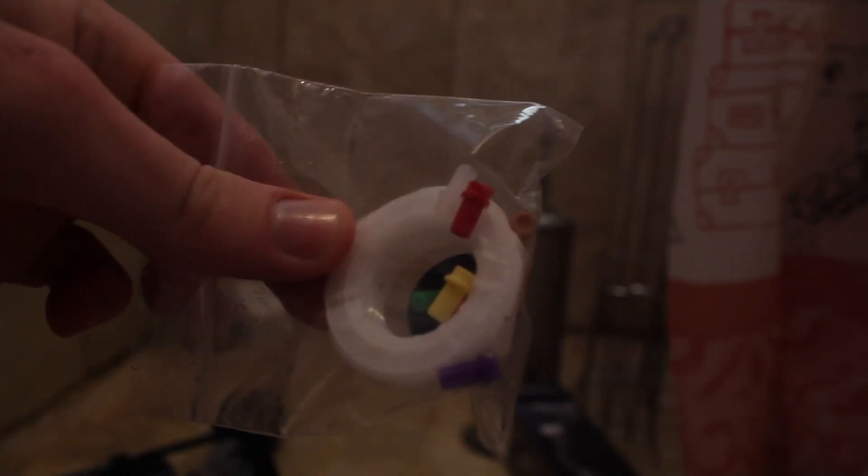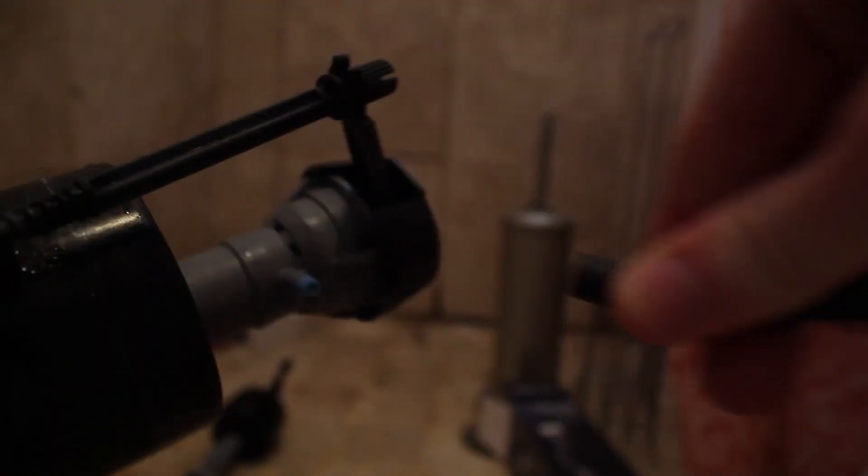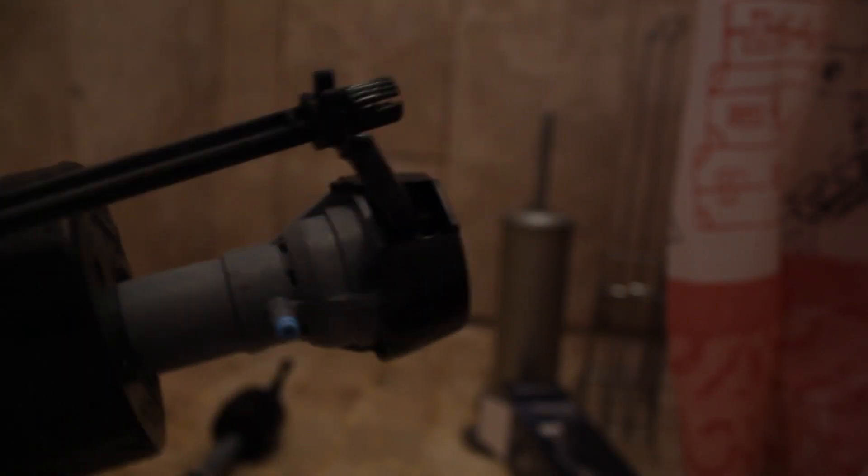You can see the different color nozzles here that come with the kit. What you have to do is remove this hose from your old valve and see what color nozzle it's using, then put the same color on to the new one. Mine is blue and my new one already has the blue one, so I won't have to be switching it out.